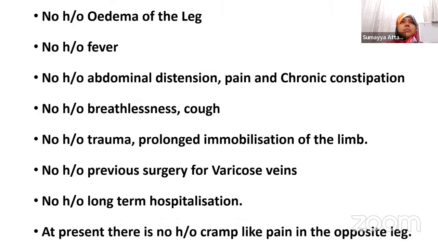There is no history of edema of the leg, no history of fever, no history of abdominal distension, pain, and chronic constipation, no history of breathlessness and cough, no history of trauma, prolonged immobilization of the limb, no history of previous surgery for varicose veins, no history of long-term hospitalization. At present, there is no history of cramp-like pain in the opposite leg.